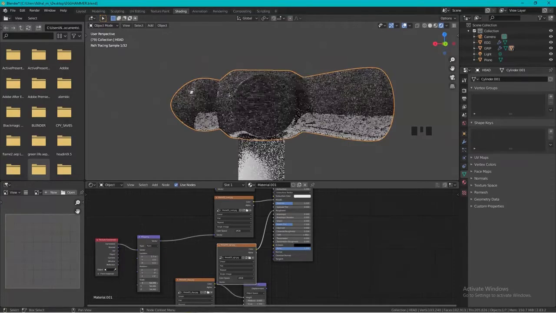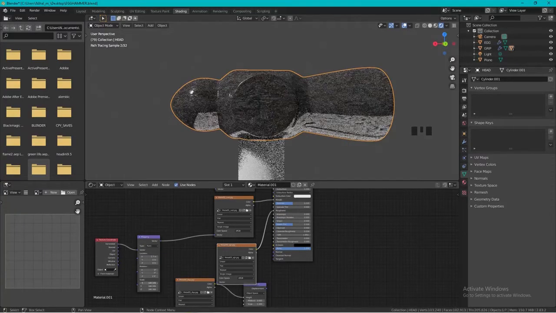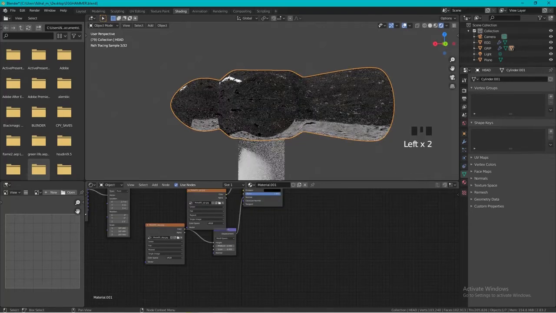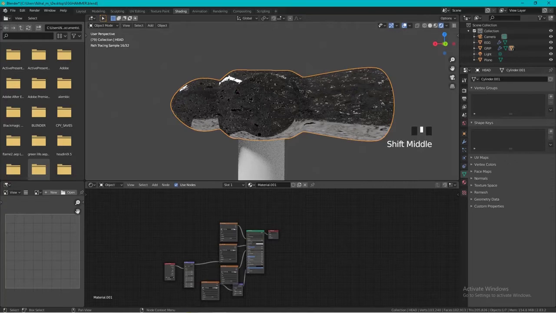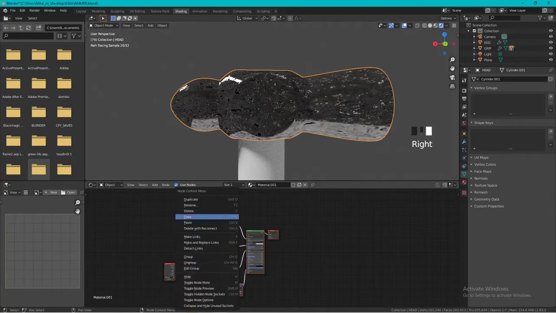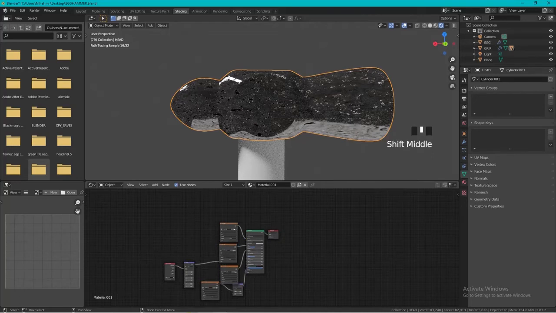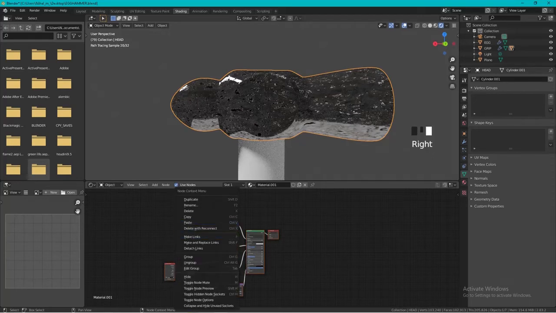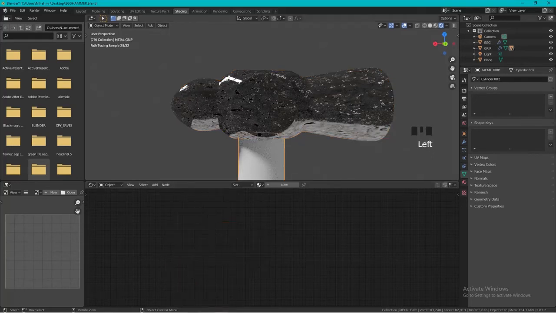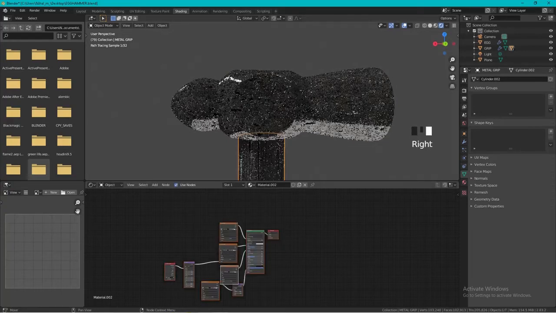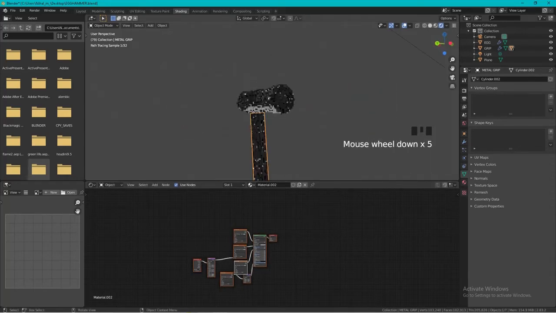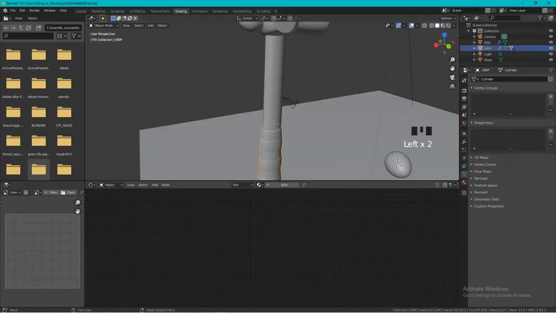So you just have to play with that and find a value that is suitable for your model. In the displacement node, I'm just going to tap into world space. Mid level is 0 and scale is 4.40. You just have to play with the values, because these textures are going to depend upon your model and the size of it. I'm just going to select it by pressing A. I'm just going to copy that, and I'm just going to paste that into the material of the metal tail. So that's it.